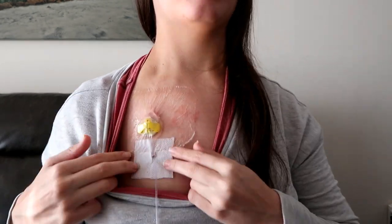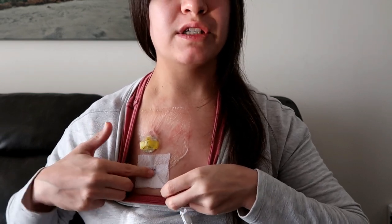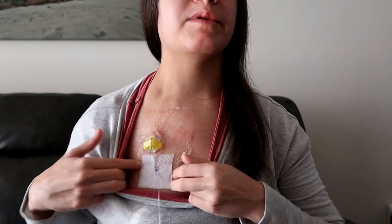Hey y'all, I have something else I want to share with you about port surgery. Something you may want to think about is securing the bottom border of your port dressing. The bottom is where my tubing typically tends to come out, and whatever side the tubing comes out of tends to fray up more quickly. Also, I like to secure it because if my port gets tugged on, the pressure is there rather than at my port itself.